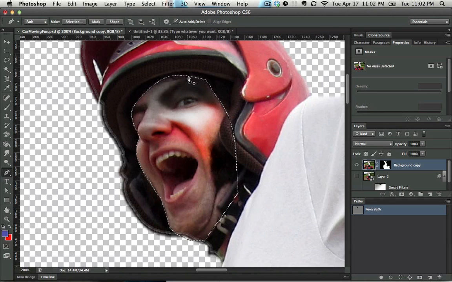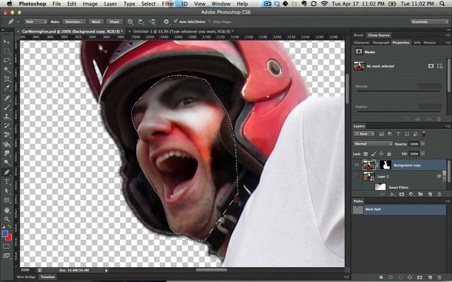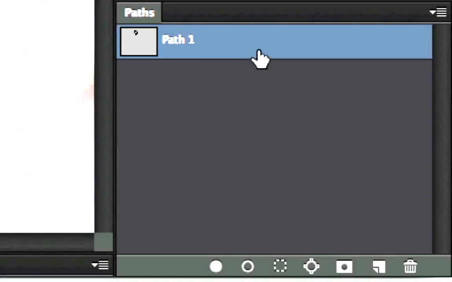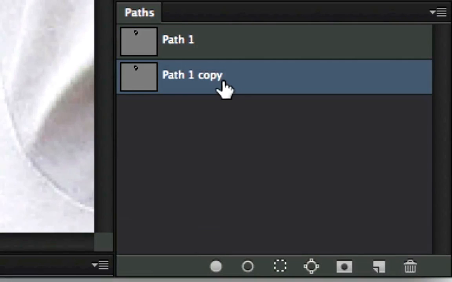One more thing. Inside of window paths, you get all of the options for paths. So there's some in the option bar, but there's also things down here. And you can do things such as, like in the layers panel, create a new path just by dragging it to the new path button down here. Otherwise, if it's just called a work path, there's a chance you might lose it if you accidentally overwrite it with something else. So make sure that it's labeled correctly, save path, and use them as you will.